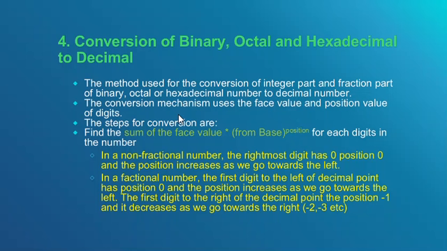So here the basic step is simple. It is just converting face value into the base form into the power of position. Simple. So you have a face value into which base and to the position. So for each base value you will add with this and you will get the decimal value. So that is how it is going to be done. So this is how you will calculate the decimal.